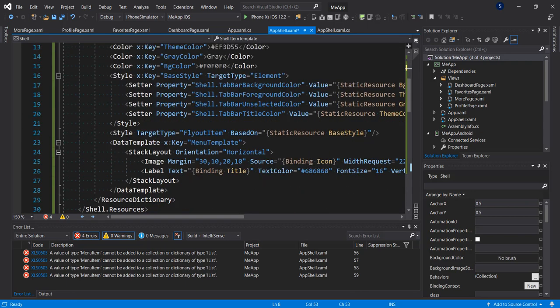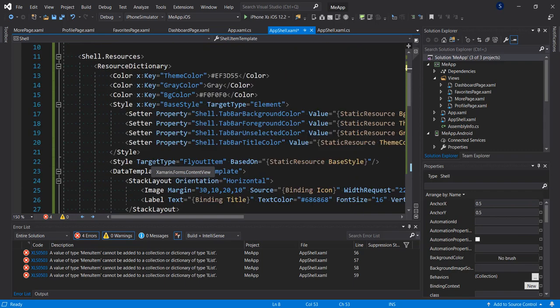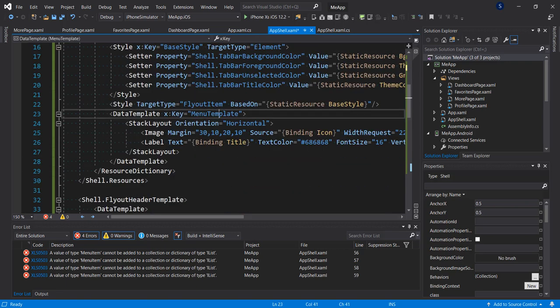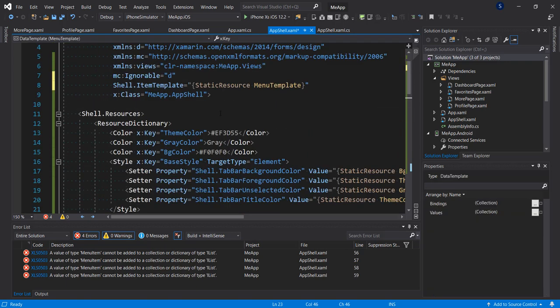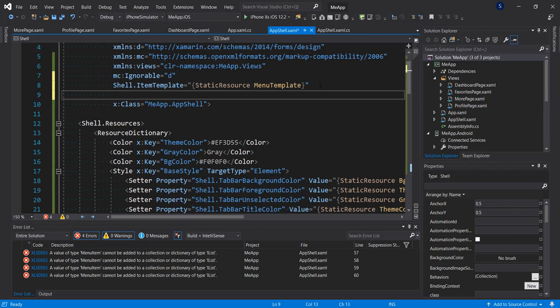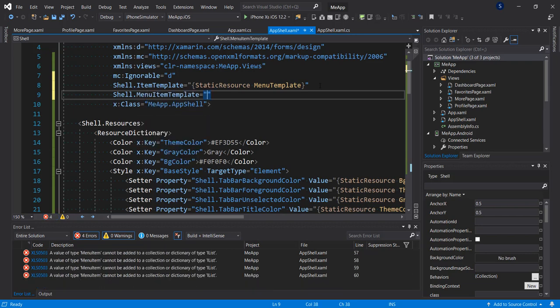Let me cross check, is that the name? Those are resources, data template, yeah, menu template is the name. Then the next one is that of our menu item template itself. So we say Shell.MenuItemTemplate. We're going to set it to this also.